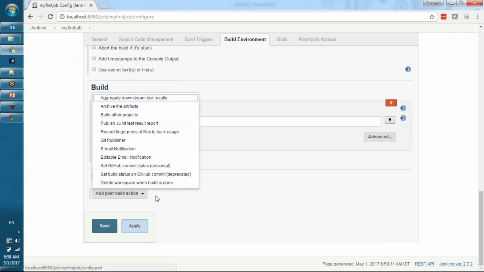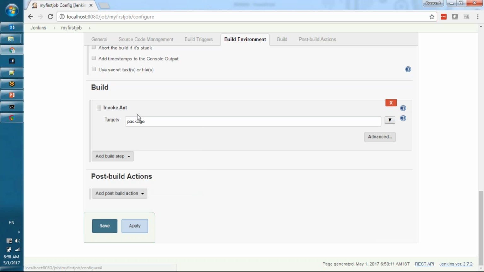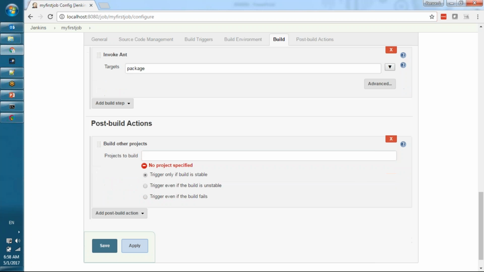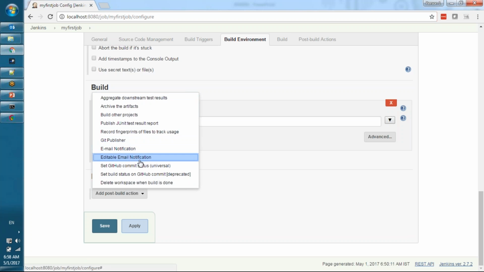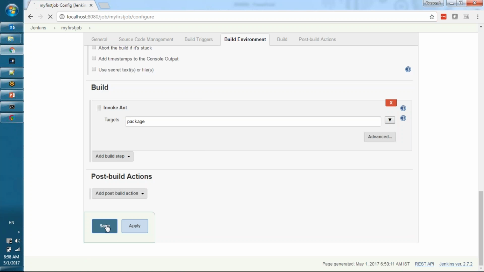And here, post build actions. What do you want to do? If you want any email notification, you can give it. Build other projects: for example, if you have two projects, after building this, you can continuously trigger another build. I'm not doing any post build actions. You can try if you want. Okay, now I'm saving my project.